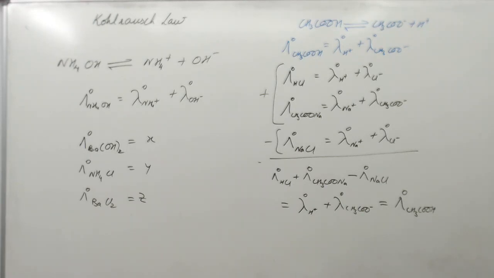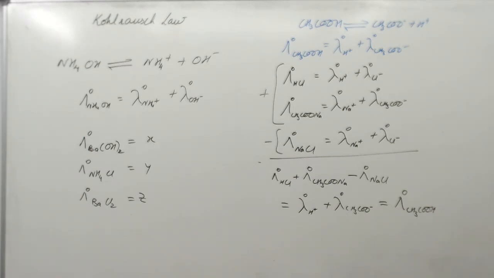सर डिवाइड बाय 2. Yes. किसको डिवाइड बाय 2 करोगे? सर X को. हाँ, X divided by 2. और X divided by 2 plus Y, minus Z divided by 2. Yes, now it is the answer. Clear? यस सर. ठीक है. So Rash Law can be used to determine the molar conductance of weak electrolytes at infinite dilution.